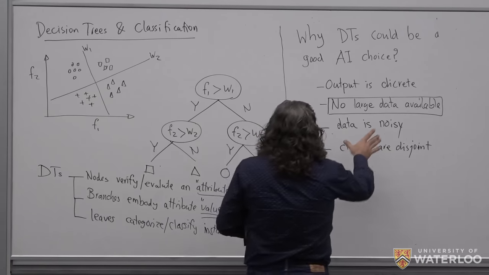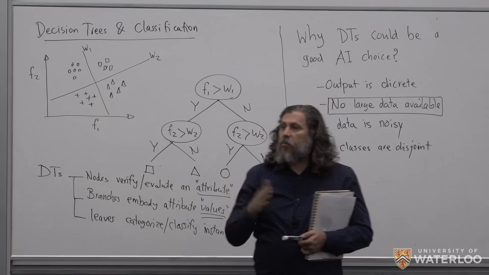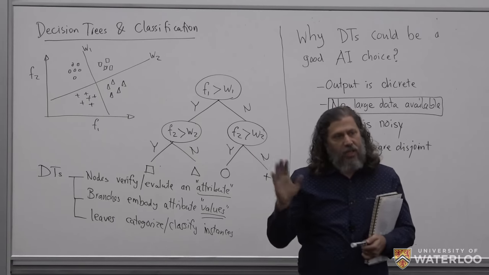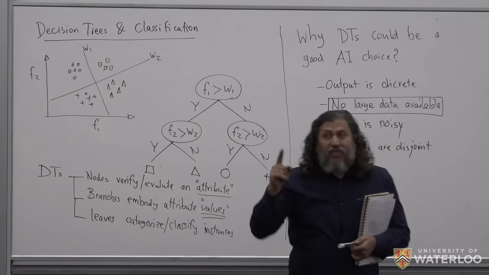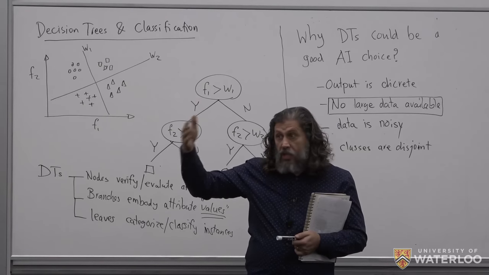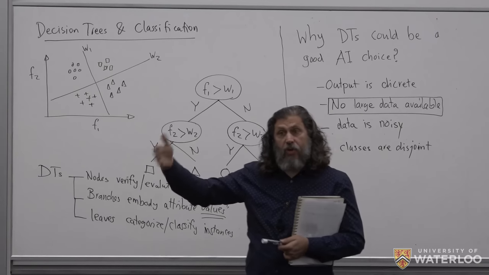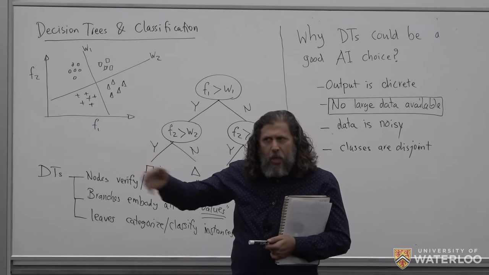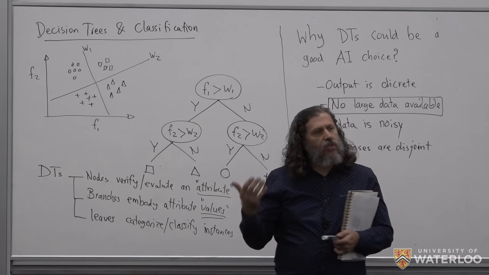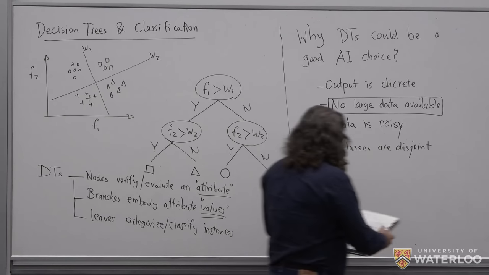If the data is noisy, sometimes making things discrete and binary helps because you just get rid of noise. It's sort of filtering, basically. If the data is noisy and you are doing some sort of classification with neural networks, you need a lot of representative data to take care of noise. So you also need to sample for noise. But if I have just a few samples for noise, a discrete decision tree will be a much better choice.